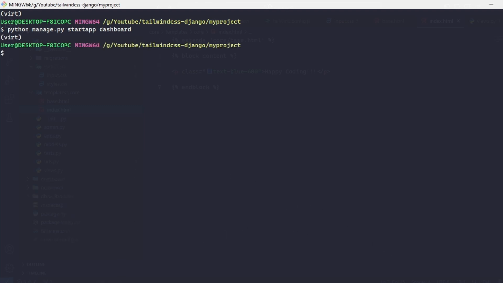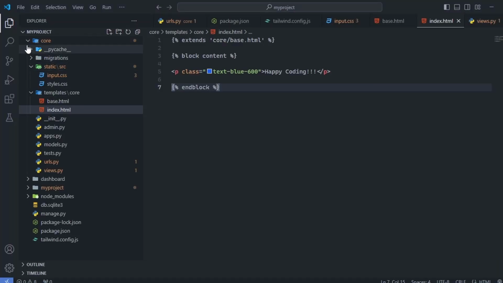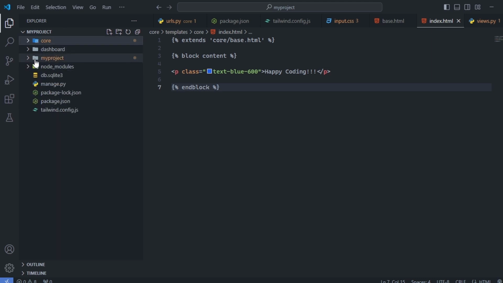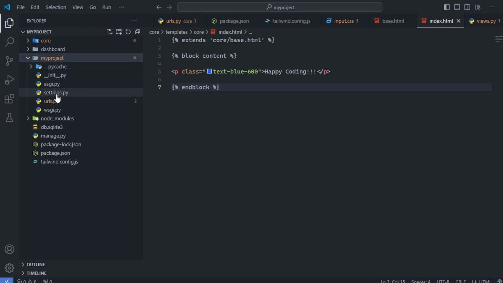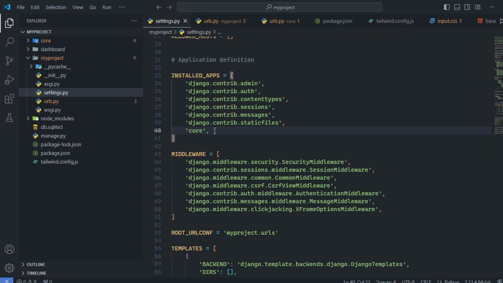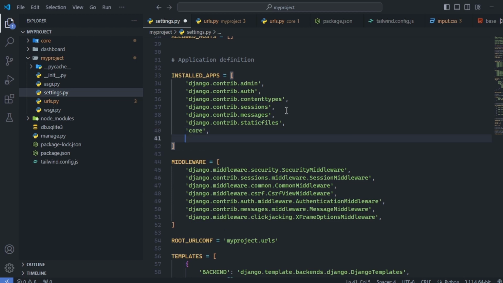Now I'm going to my Visual Studio Code. You can see my dashboard app is already created. Okay, let's install this app in our settings.py file. Dashboard. Control S to save our file.